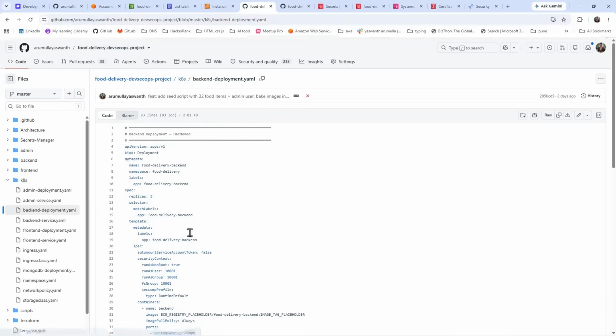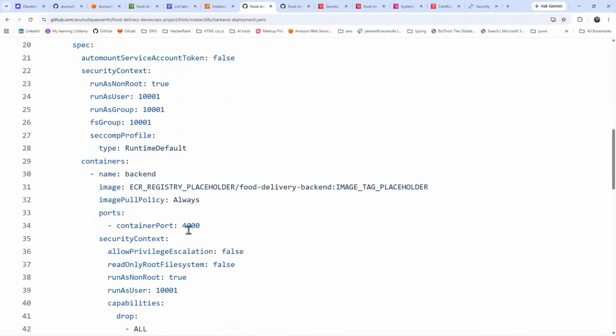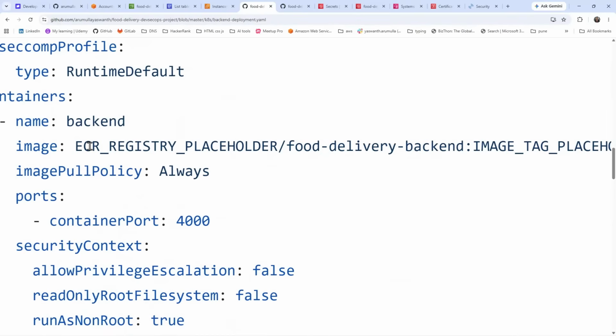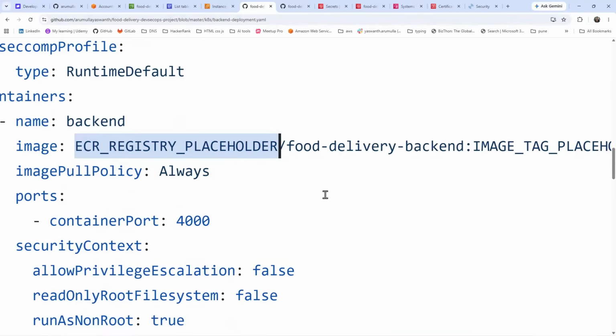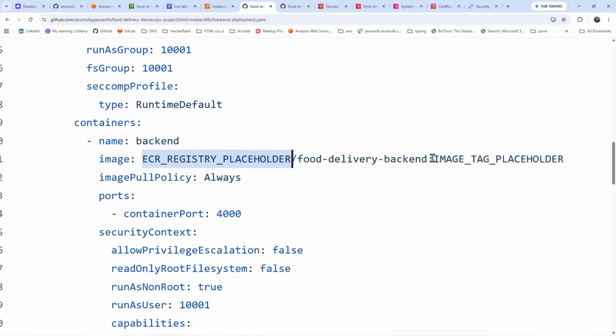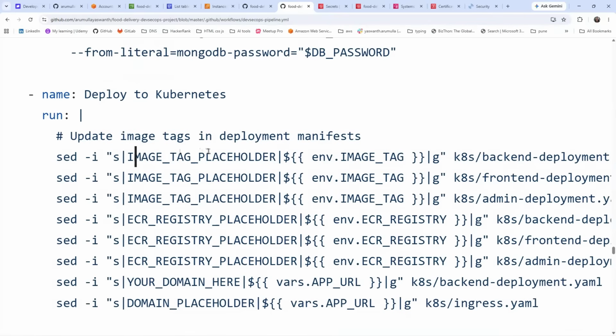I will open the backend code. See here, ECR repository placeholder, image tag placeholder. In this particular line where the image tag placeholder is, automatically it will take the environment variable, env image tag.